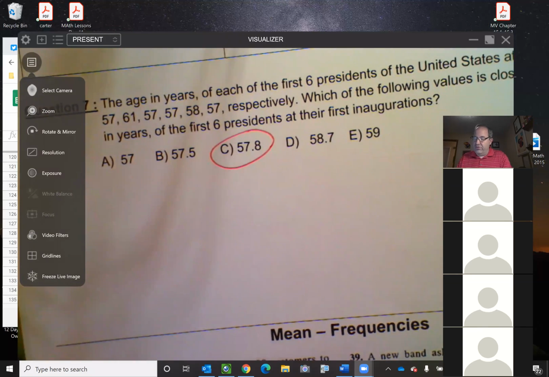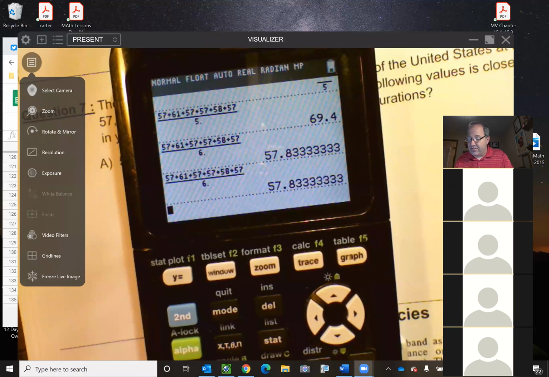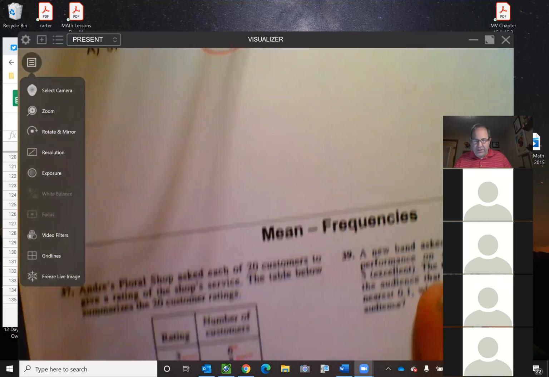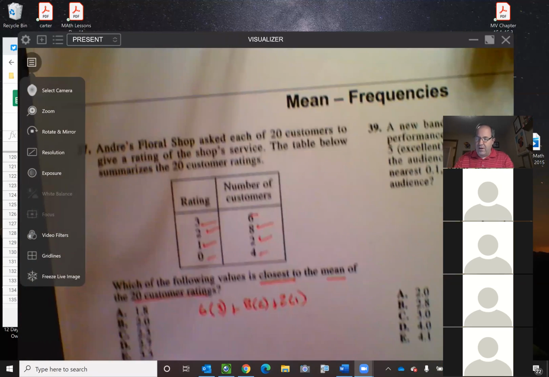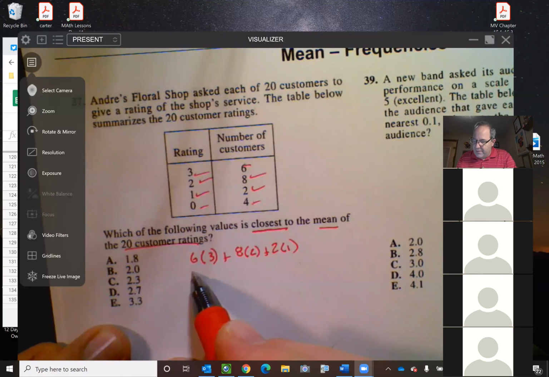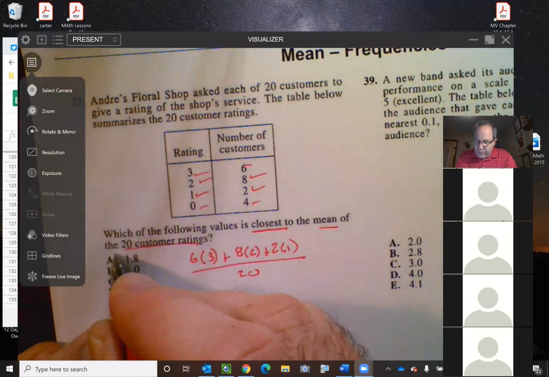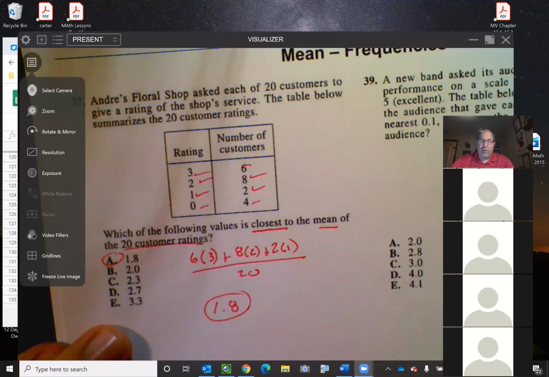Because what you're doing is you're just adding them all up and dividing by 6, right? Because there's 6 items in that list, not 5. So on this one, when we do this, this will add up all the possible choices, right? We've got this many total. We're going to divide by the 20 customers we have, and using our calculators, we get 1.8, which we see turns out it is exactly 1.8.